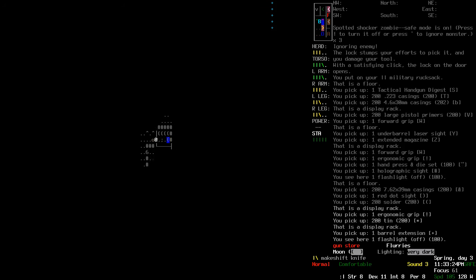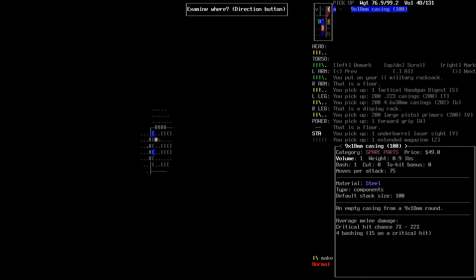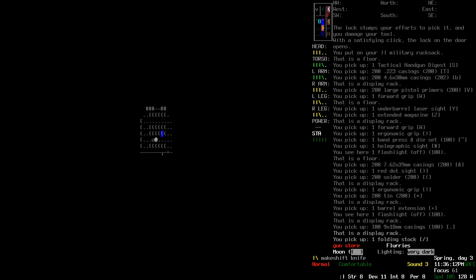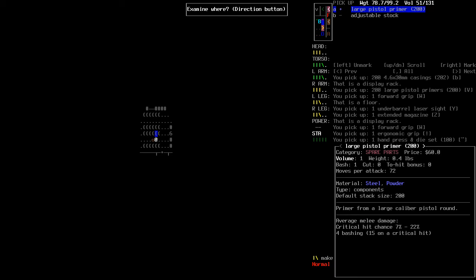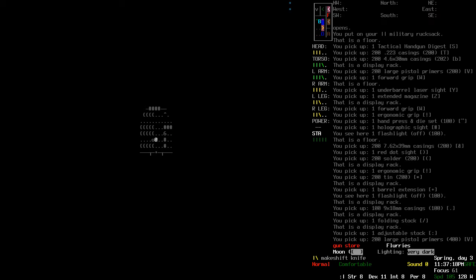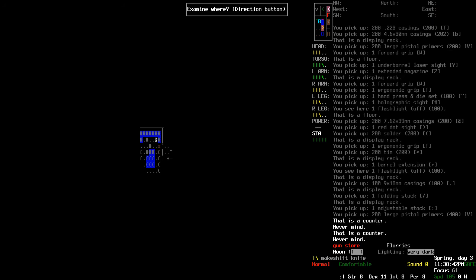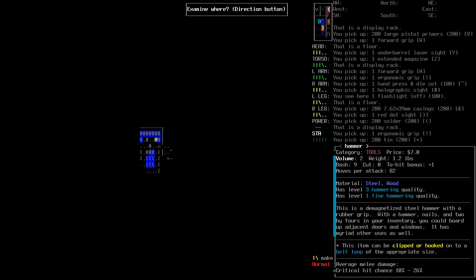Barrel extension. Now, please make me a very happy man and give me some holsters. And a folding stock. That's not quite a holster, but it will do. Oh, damn. There's no holsters. God damn it. Okay. So here's the back bit. I mean, this bit is going to have a load of stuff, but definitely not going to be able to take it all back.